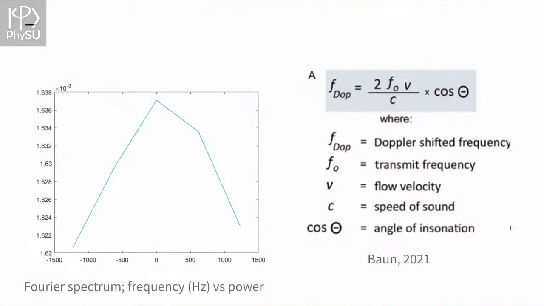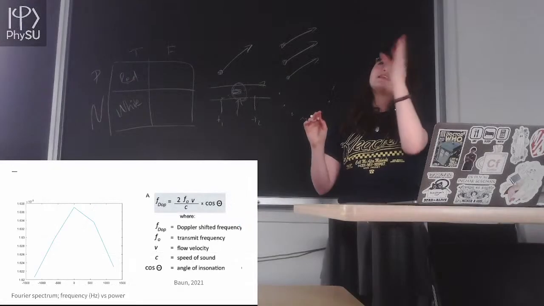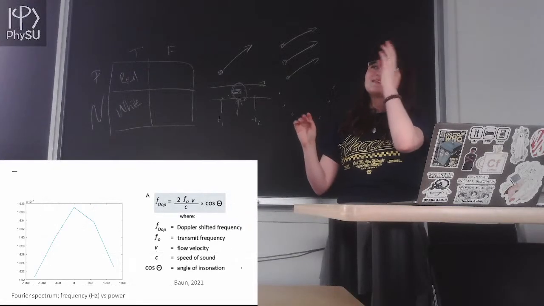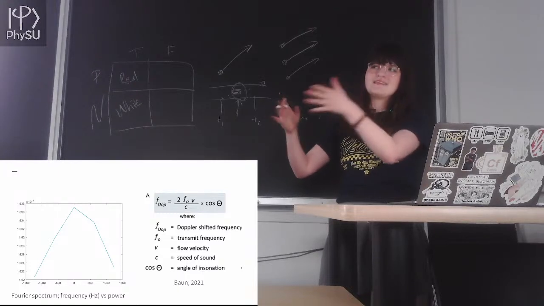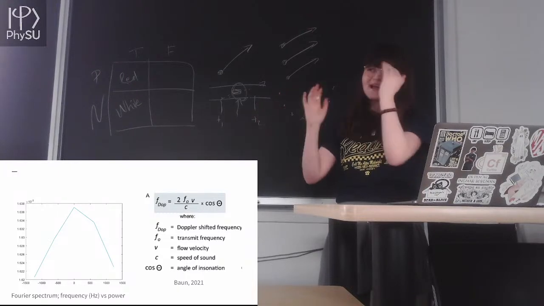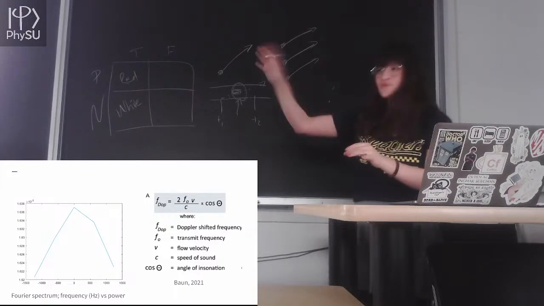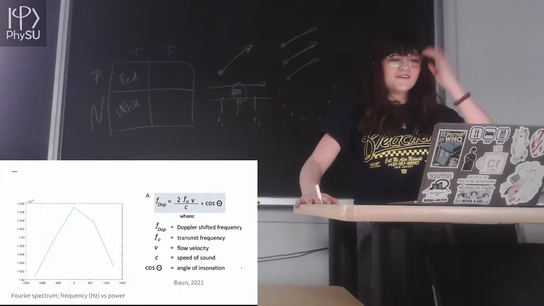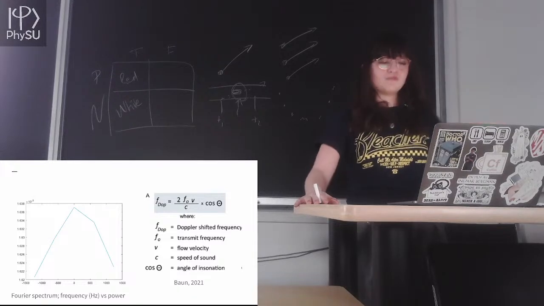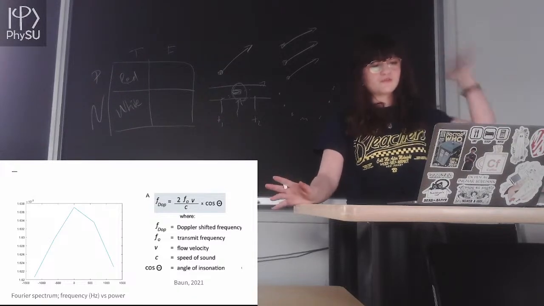We expected to see a peak at the frequency that corresponds to the velocity of the blood cells. So one advantage of this simulation as compared to the actual process is I was supposed to know how fast these were going. That was supposed to be a parameter I set, which I hate to keep coming back to, but that is the funniest thing about the fact that it ended up returning the velocity as the speed of light. I said v equals such and such, and it was not. Anyway, this spectrum does not look like what you would expect if you were constructing a Fourier spectrum. It looks more like noise.